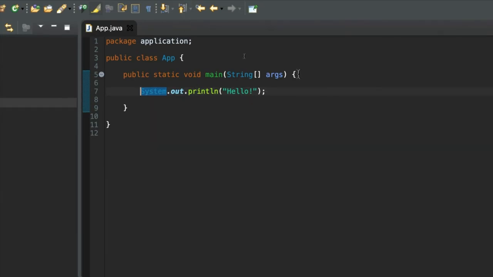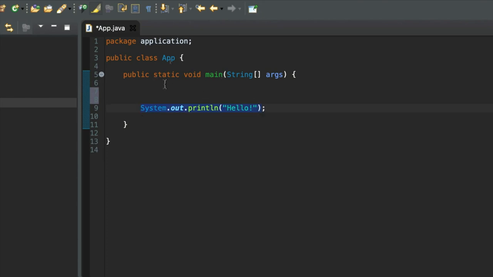So what I'm going to do is click after the opening bracket here and hit return a couple of times, just so that I can get a couple of blank lines above this statement and after the opening curly bracket. And here I'm going to type, well, we need a name for our variable and we need to think about what it's actually going to refer to. A variable is kind of a way of referring to some sort of value or some sort of entity that can change as your program progresses. And that's why it's called a variable, because it varies.